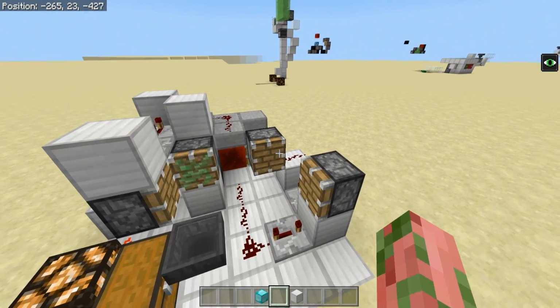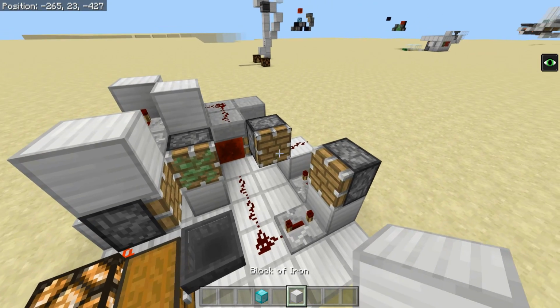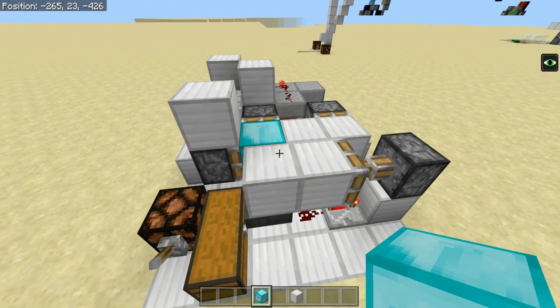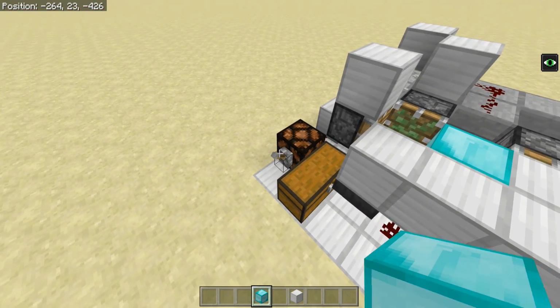And with that, your entire piston feed tape should be completely done, so you can place in some temporary blocks like so, and then flick your lever and you should see this all get moved around by 1 block.